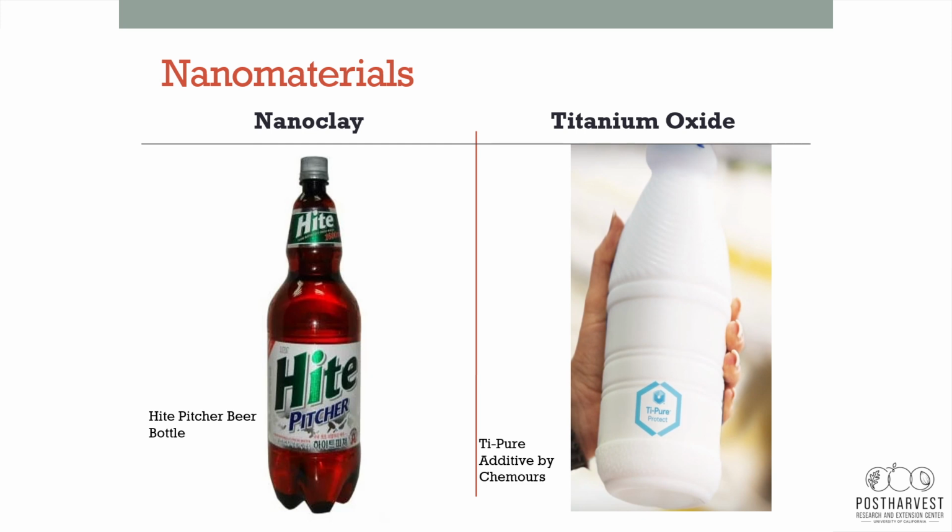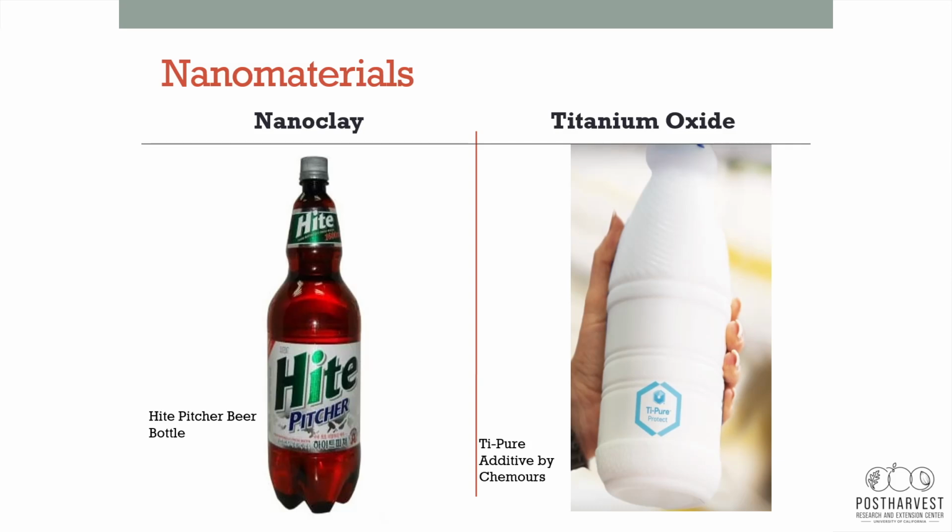We have, for example, this titanium oxide bottle, which is inexpensive to make, and it's mainly used in the dairy industry as it protects the integrity of the product and many other factors. This nanoclay, for example, has got a darker film attached to it, which selects the wavelength of light that can go into your product, and therefore it keeps it longer, it keeps a better quality, it reduces oxidation and so on.